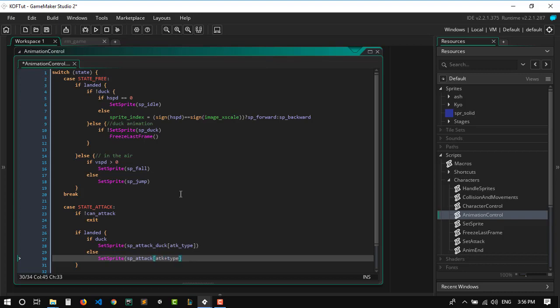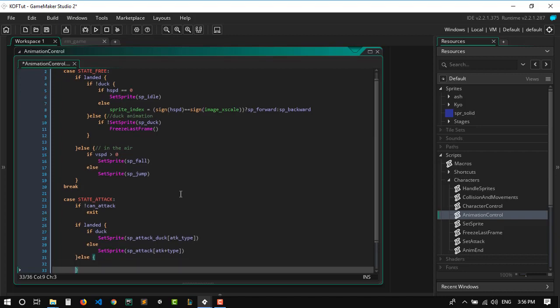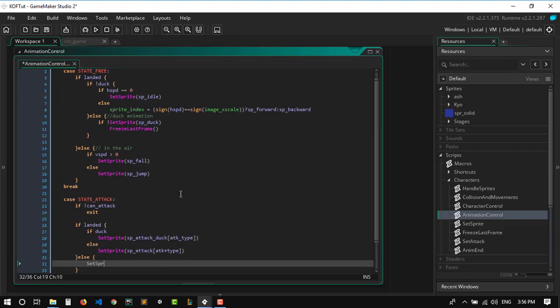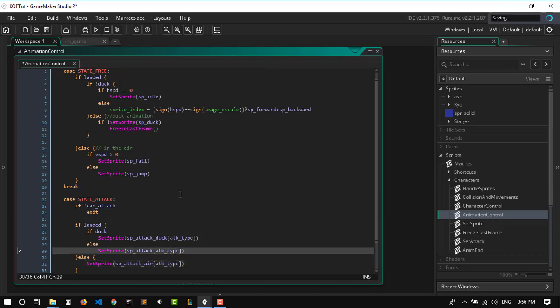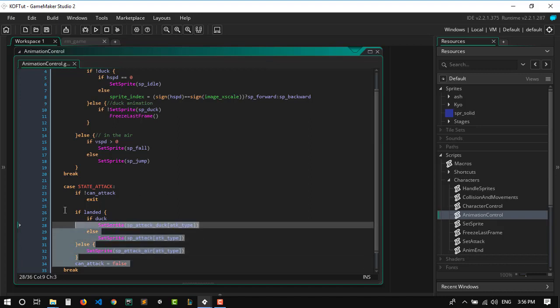Otherwise, if we are not landed, then we want to set sprite sp attack air attack type. I can't type with this keyboard. Okay. Finally, we need to set can attack equals false. Alright. We already performed an attack, so we can't attack again.